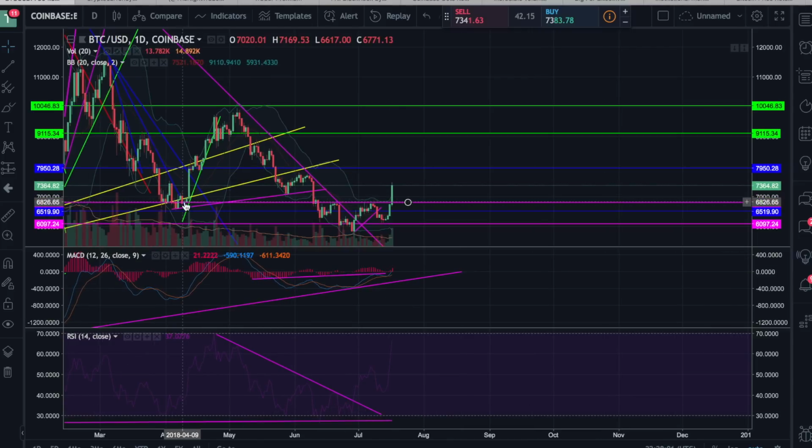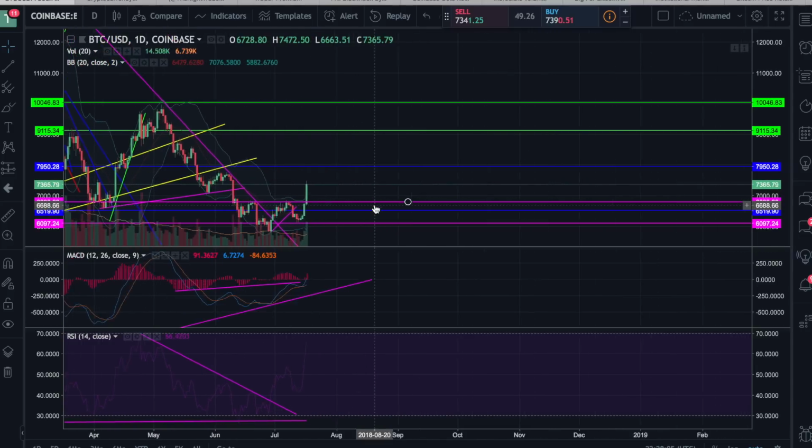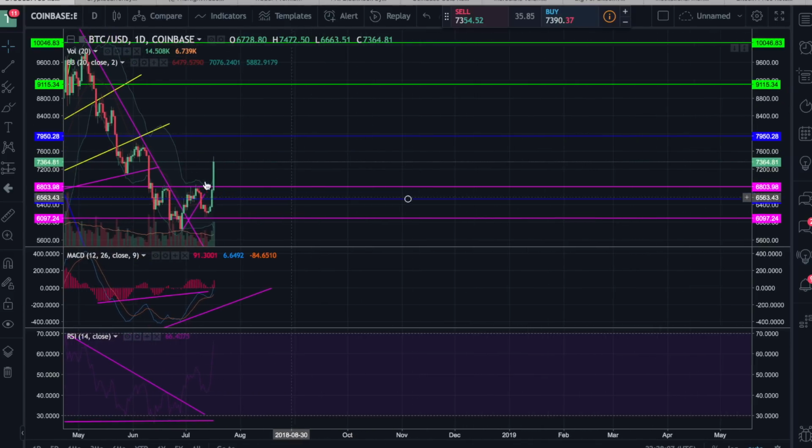So like we had over here, we got our breakout higher, and then we came back and tested that level. So keep in mind, it's something to be cautious about when we get these kind of extreme moves. Although it is understandable since we got a lot of good technicals and bullish news, you do have to be careful and realize there is a possibility that we come back and test the breakout area.